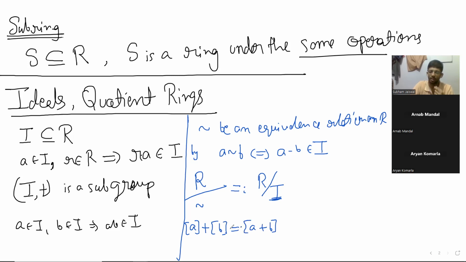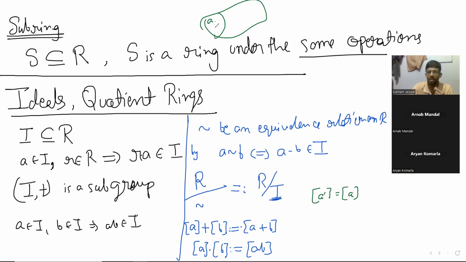Okay, this is the definition. And similarly, you take this and you define the product. But there are problems with this definition which you have to verify. The problem is like this: I have taken this box A and box B, and I've defined the addition of these two parts as the part corresponding to the addition of the elements A and B. But then you may take some A prime, which is the same as A, meaning the part is the same. The elements are different, but the part is the same. So the small picture is A and A prime, and B and B prime, right?